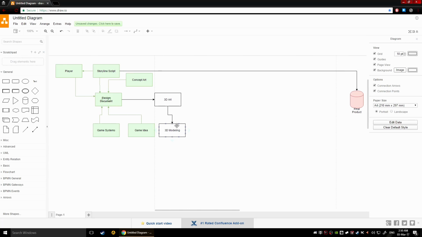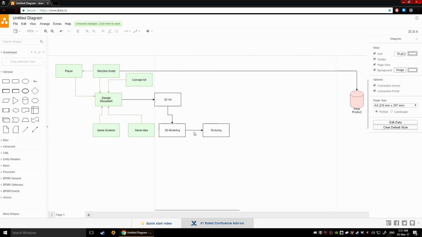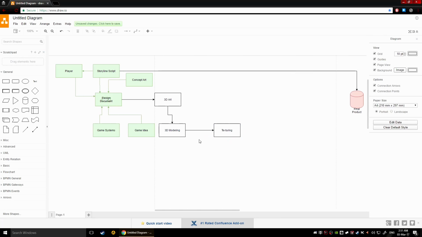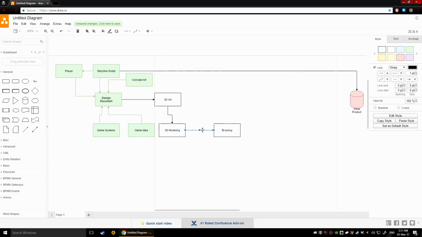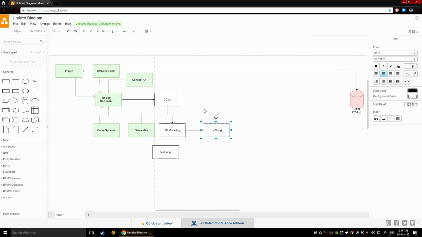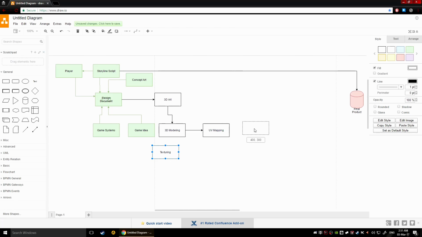After you model it, however, it's going to have to be textured. So you need texturing. In general, in between here, there's also UV mapping. So you might even say, okay, you need to map this, so let's just delete this and add another one. UV mapping, and then you have texturing.